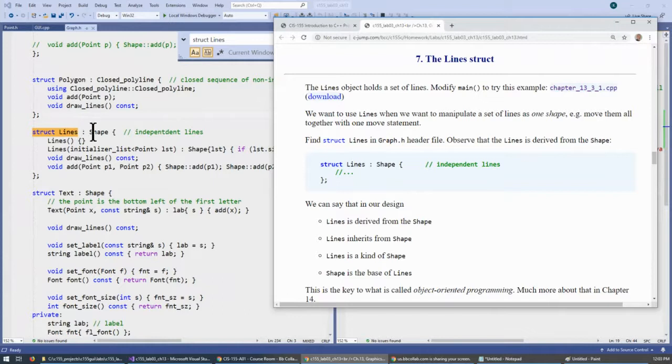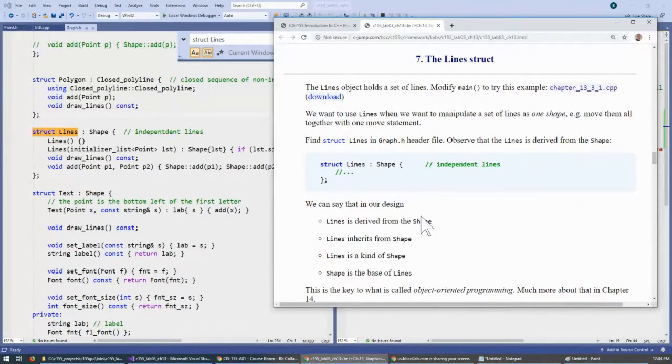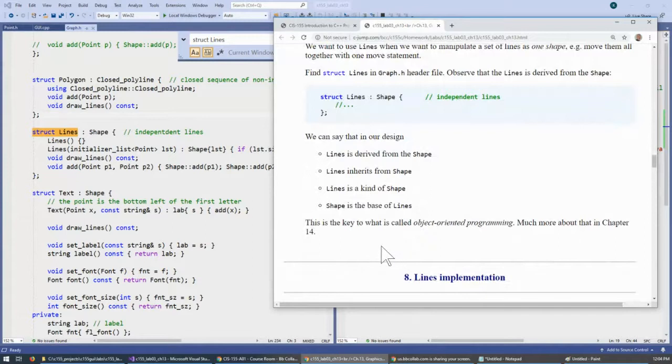So here, it's deriving from the shape. Another way to say it is that lines inherit from shape, or lines is a kind of shape, or shape is the base class of lines. So those four statements are all true, and they have the same meaning.